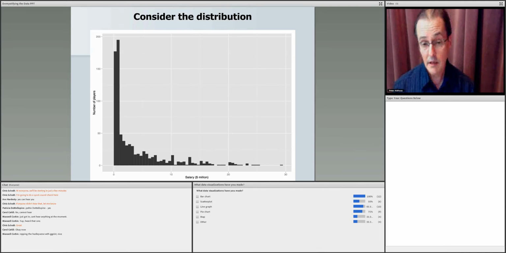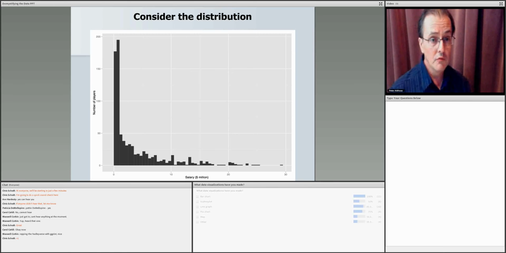What we are looking at here is salaries of Major League Baseball players at the beginning of the 2013 season. You'll see that the distribution is skewed to the lower end, well, lower in their terms, not in most of ours.